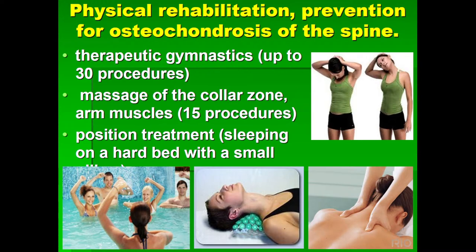Why? What is the reason for this problem? We said about this: incorrect position during work, hypokinesia, overstrain of some groups of muscles. It provokes problems with blood circulation and metabolic processes in the spine, and as a result, primary degenerative changes. Secondary changes have a negative effect, compressing nerves and radiculus, and the result is irritation and pain.